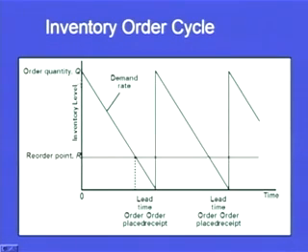Suppose in the previous example I have taken Q as 100, and at 20 we are reordering. Once we receive the order, the inventory will again become 100, and again we will start using it. At 20 again we will place an order. After the lead time we will receive the order, and all of it will be received at once, and the level of inventory will again rise and become 100. In this way the inventory order cycle will keep on going with time in the case of the economic order quantity model.